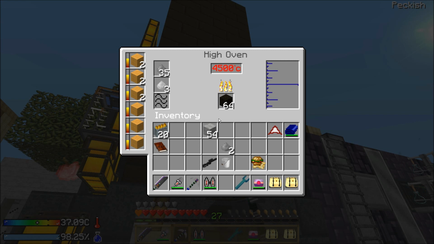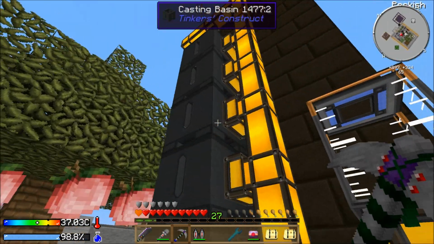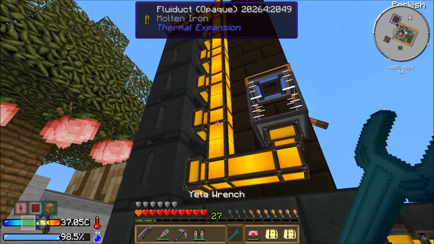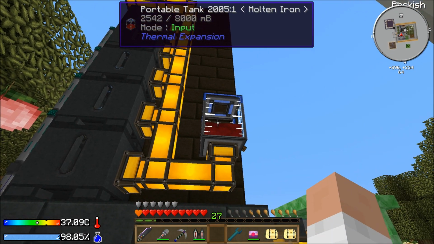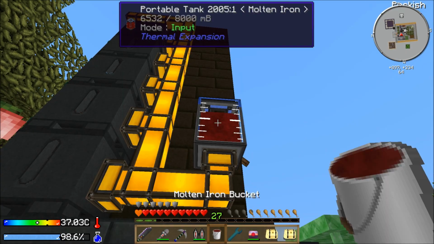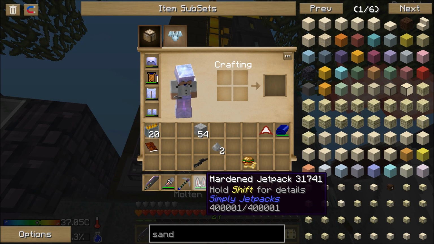So any moment now. What's taking so long? Where's the iron going? Oh, it's actually the iron's in that tube. So as soon as I allow it into the, yeah, there we go. As soon as I allow it in there, it's going to fill it up. I'm going to get a bucket of molten iron out.